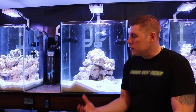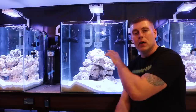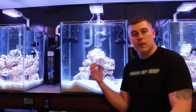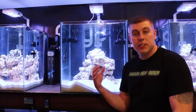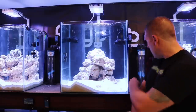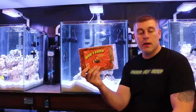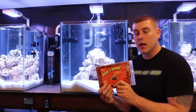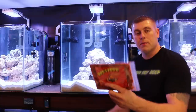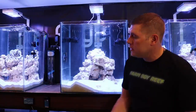A couple other things too, when I said they love seaweed, we're gonna get some nice seaweed clips, and then we're gonna feed them different seaweeds, plus meaty foods as well. All my fish here in the lab are gonna be eating Rod's food. This stuff right here, this is great. This is what we're gonna feed these fish for a year as well. So I can't wait to give them a sample of Rod's food. It's gonna be great. So a couple other things as well.